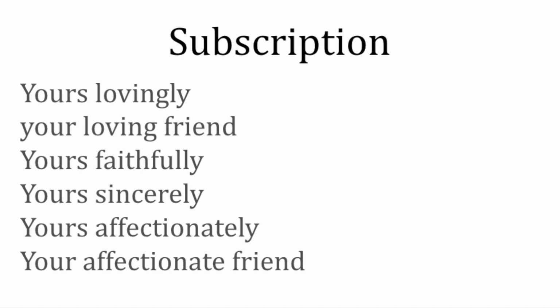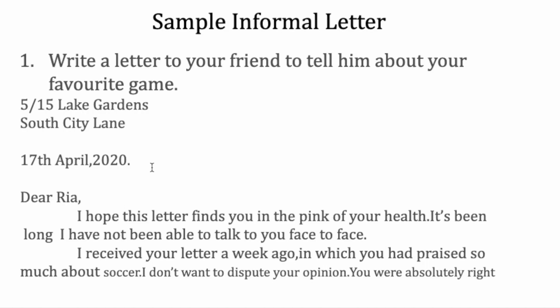Let's go ahead. I've got a format here. It's a sample informal letter. Write a letter to your friend to tell him about your favorite game. So let's see how we go about it. I have written the address, 5/15 Lake Garden, South City Lane, then leaving a line, then I wrote the date. Then I left one more line, then said dear Ria, greetings.